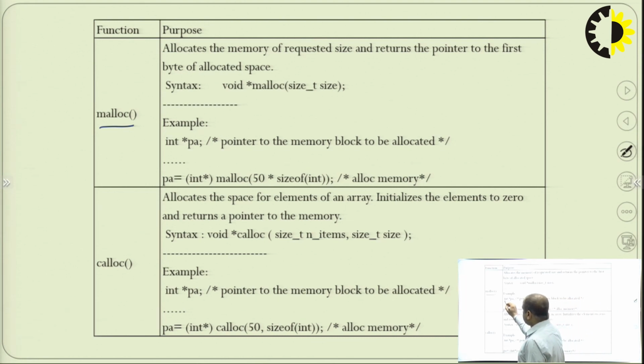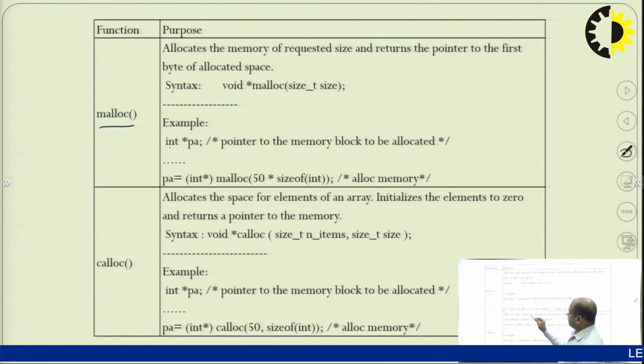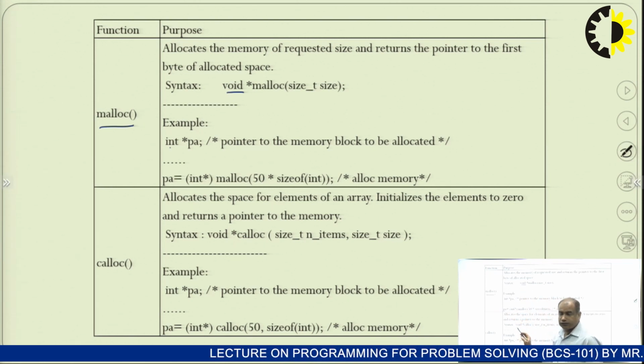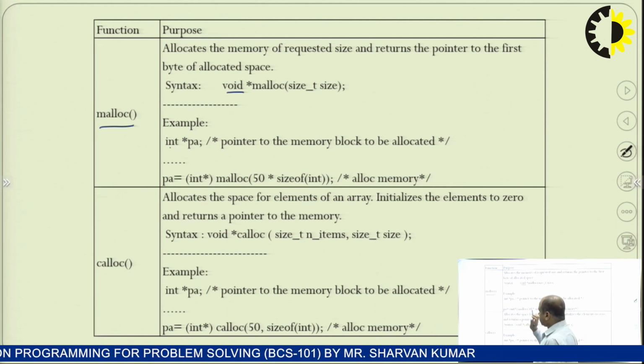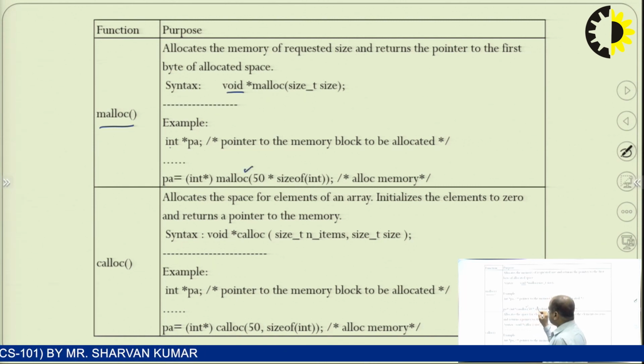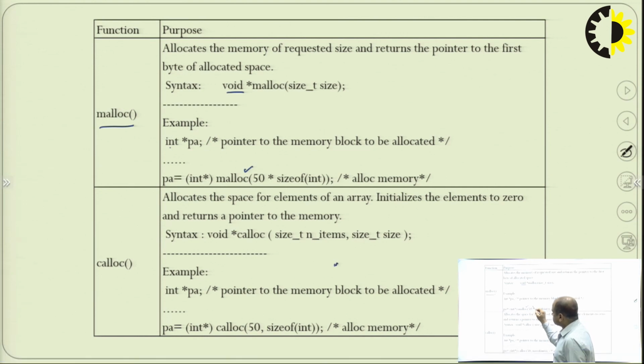Now how do we write it? We write int star pointer type, and the pointer type, as we know, is a void type, so any kind of data type can be used. So the pointer type can be of integer type, it can be converted to integer. So, integer type of pointer, malloc. Next we are going to specify the size of that type of variable. So we are using integer, so we take sizeof int.